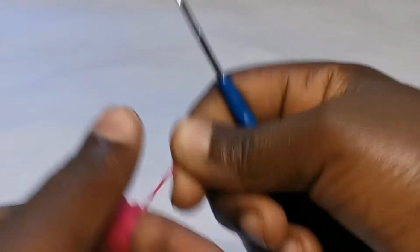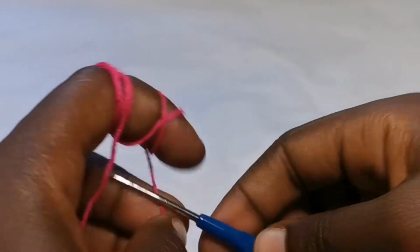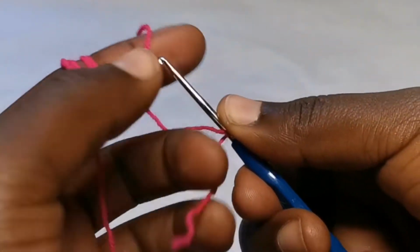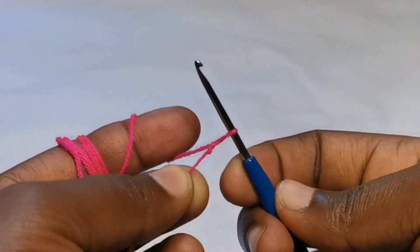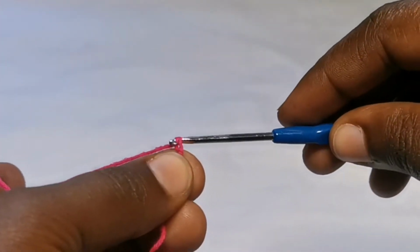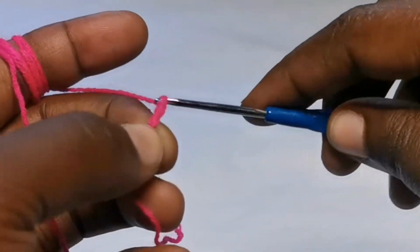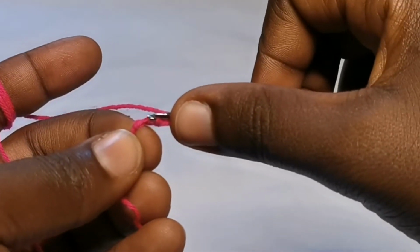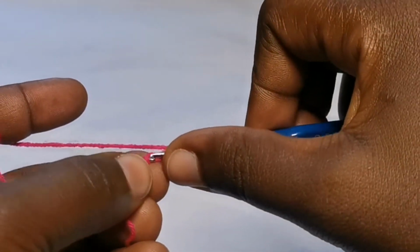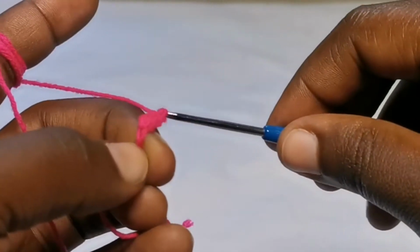So we are definitely going to begin with a slip knot, and you can do it the way you know. Or if you're not sure about it, you can go check down in my videos, it's there. Then we're going to chain 4, 3 and 4, and in the very first chain down, we're going to put 5 double crochets there.